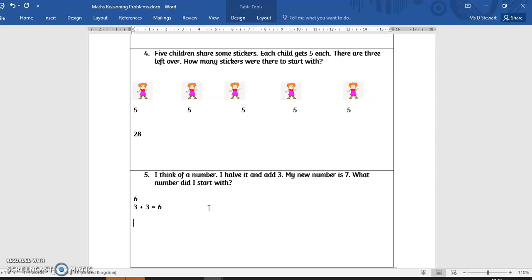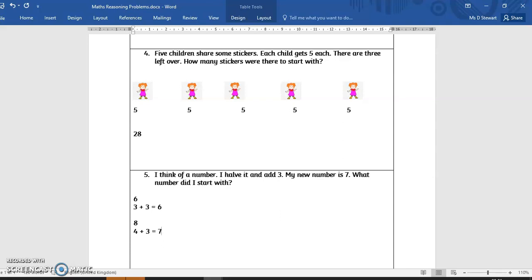So I can now have another go. So I'm going to think of a number 8. I'm thinking of a bigger number. I didn't put 7. So I'm not going to ask you to halve odd numbers at the moment. That'd be a bit tricky. So we're going to go to the next even number. So I think of a number 8. I halve it and get 4. And I add 3. And that gets me to my answer of 7.